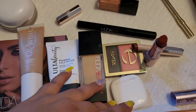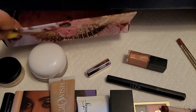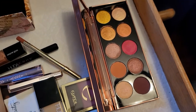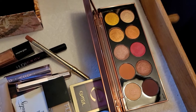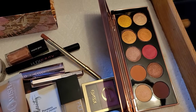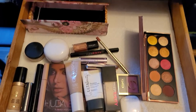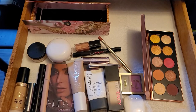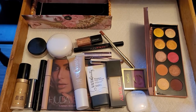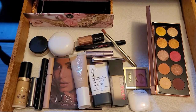Here are the lip swatches: first is the ColourPop Going North, second is Fenty in Shoutout, lip liner from Jera Cosmetics in Sheer, and I'm adding a Wayne Goss lip gloss in Hibiscus for shine. The bronzer is Marc Jacobs. And then I'm playing with the Pat McGrath Mothership Divine Rose 2 — the moment I bought it I knew I wanted to wear it for my wedding. I'll create a bridal makeup look and if I don't like the results we'll know what to change next week.